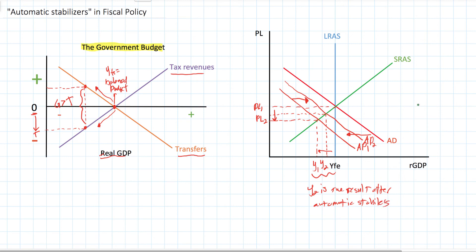Now what happens in the other situation? What if an economy experiences a demand pull inflation? Let's go ahead and illustrate that. So assume that instead of falling to Y1, aggregate demand is increased. Let's say there was a stock market bubble or a housing market bubble. Households spend more than they ever have in the past and AD increases to AD3. We now have a situation in which the economy is overheating. Well, is there anything that happens automatically to help prevent the economy from overheating too much or prevent inflation from getting too high? In fact, there is. And we're going to look at that over here now.